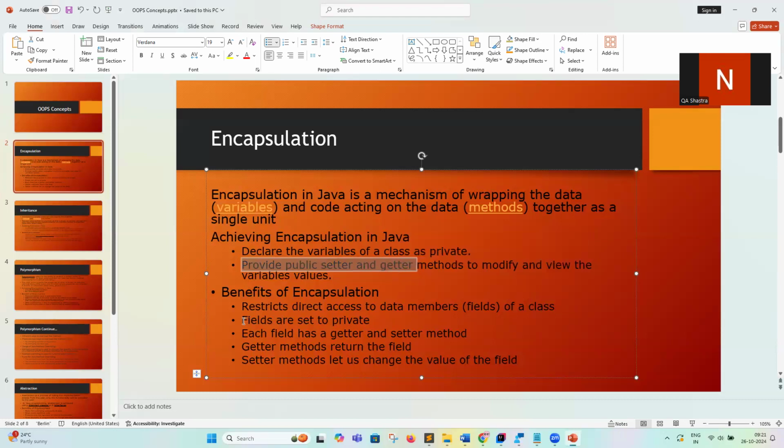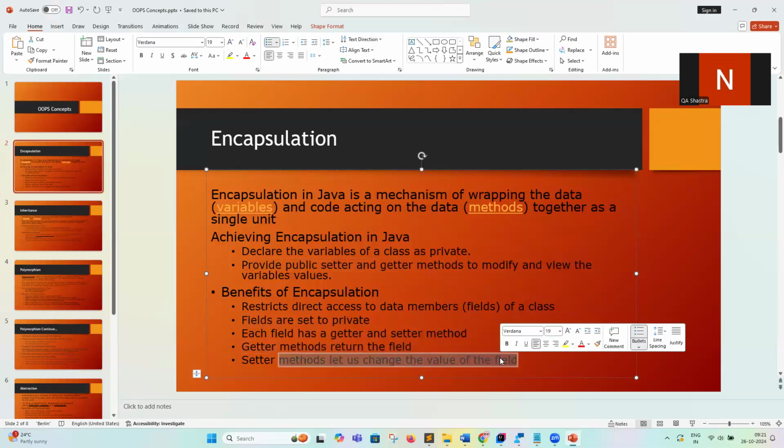To do that, we set the private variable and provide getter and setter methods. Based on the getter and setter methods, an outside class member can access the variable. So you got an idea about this, right?